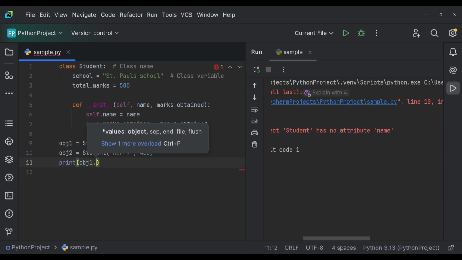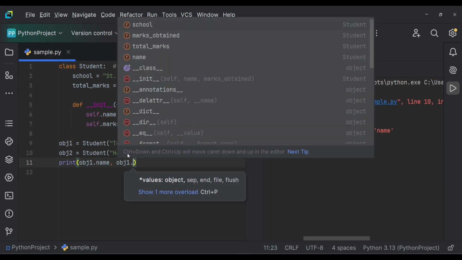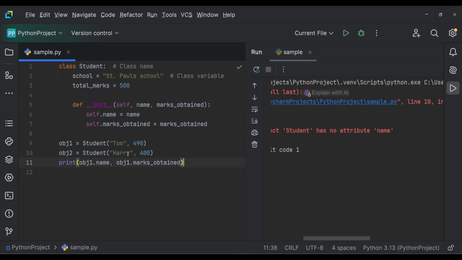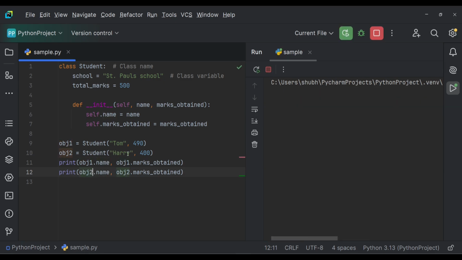So object one dot name, object one dot marks obtained, and similarly let's print that for object 2. Let's run this program. So here object one dot name and object one dot marks obtained are Tom and 490, and object 2 contains Harry and 400.